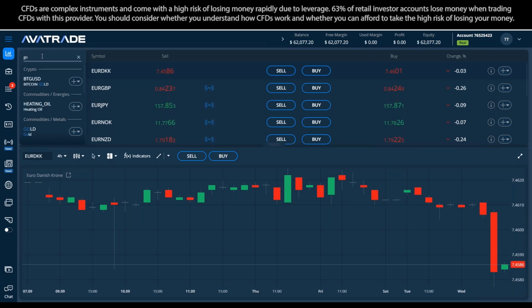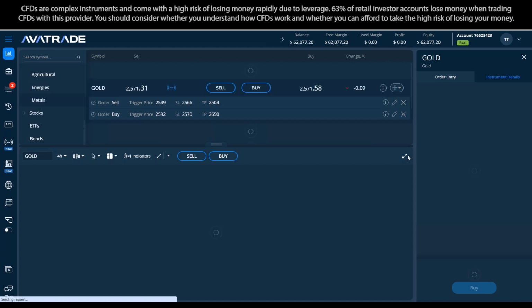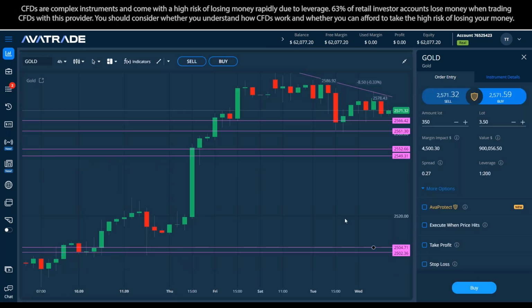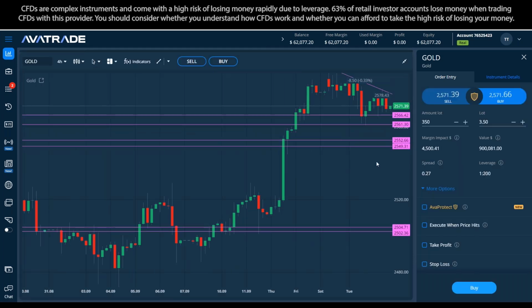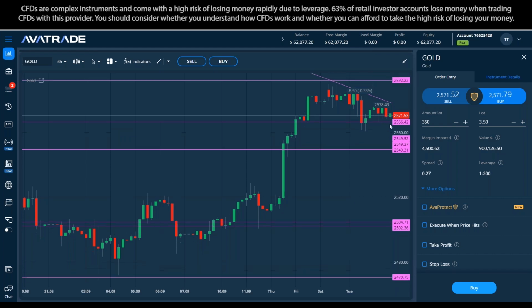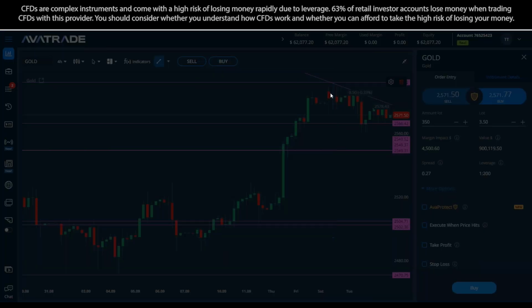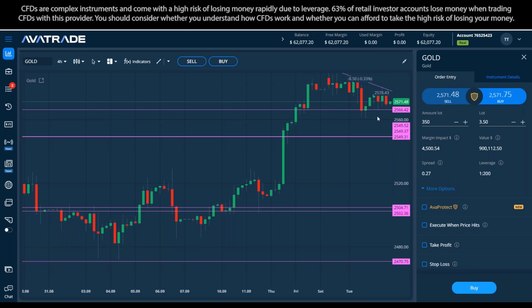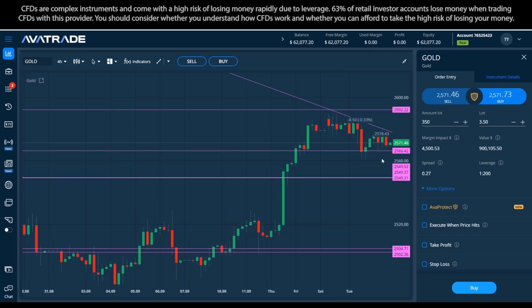And I'll bring the chart back up with all of our lines. And just to simplify things, I'll make one line here. If this breaks down to this price, we're selling with the strategy I just went over. If this goes up to this price up here, then the strategy is buying.